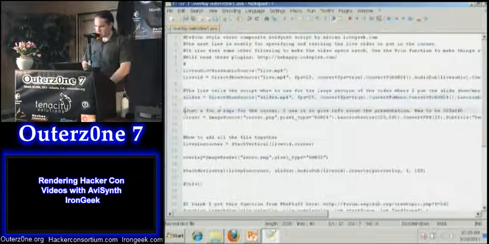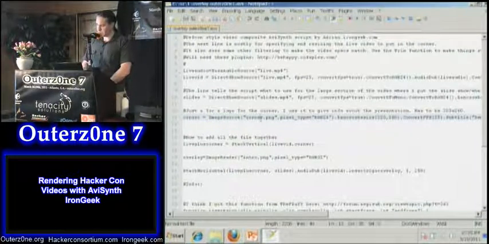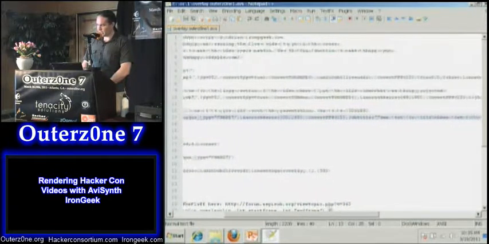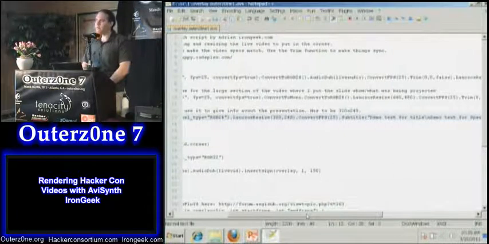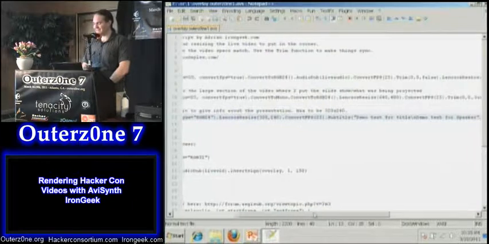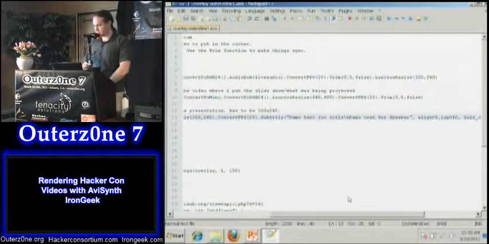Then, thereafter, I also grab the corner, and for that I use an image source, and I grab a PNG file. Now the way I've been doing these PNG files, I have a lot of code in here that's probably not necessary. Like I don't probably need to resize it since I already have it the right size. I just do it to make sure things work. I kind of have a cargo cult programming mentality when it comes to this. Throwing stuff in I don't necessarily need, but I might use in future scripts.